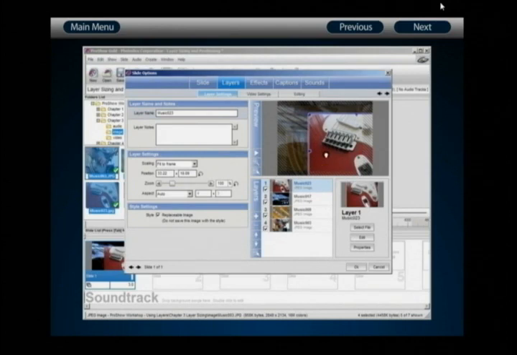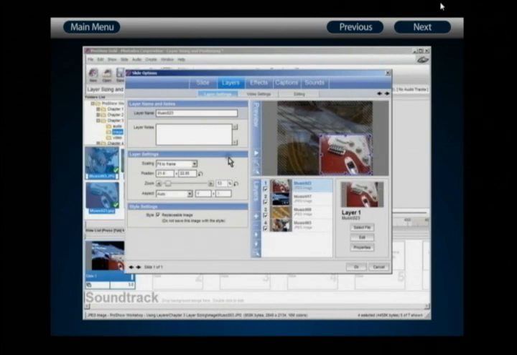I can also change the size of my layer by adjusting the zoom value. So I can reduce the size of this layer so that it's easier to see the other layers that I've also included on this slide. Using a combination of zoom and position, I'm going to arrange these layers so that I can see one of each in all 4 corners of my slide. So I'm going to reduce the zoom value of this layer to about 40%. And if you don't want to try and get that exactly by working with the slider, you can manually type in 40% in the numeric field. With this done, I can simply place this image layer down here in the lower right-hand corner.